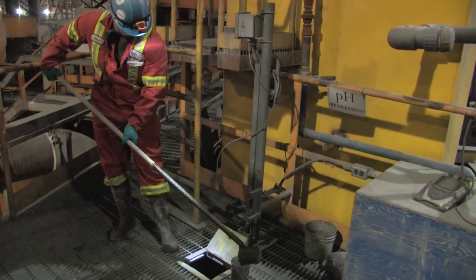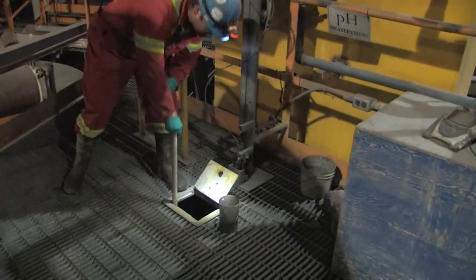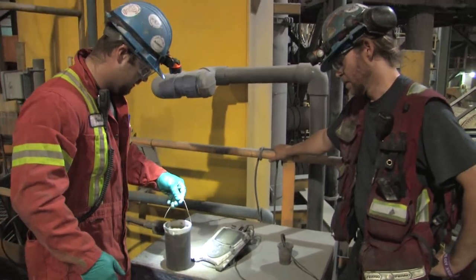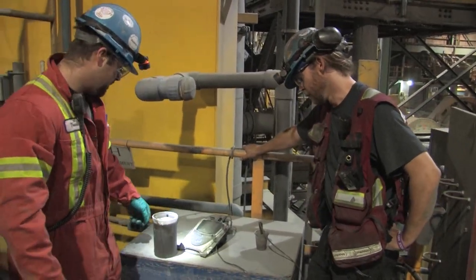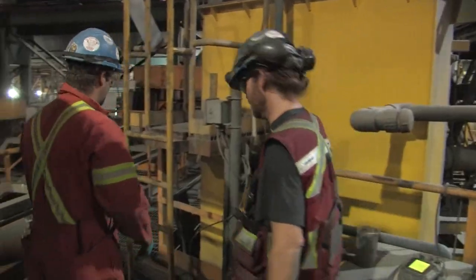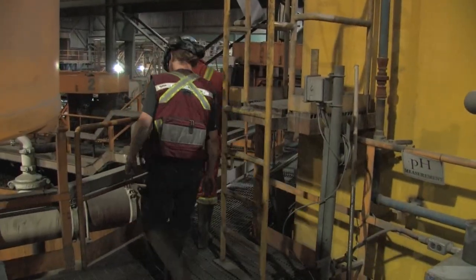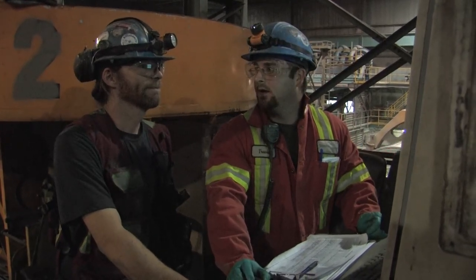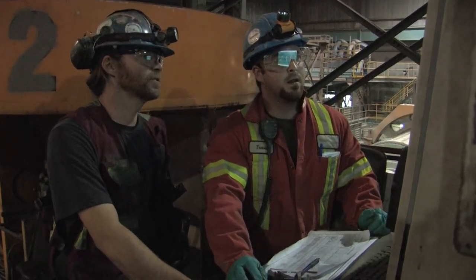I got a crew, about 25 people on my crew, and they all really are good workers — all work really well together. If we have any mechanical issues, we have millwrights and electricians that jump in and help us out with that, and that's basically how we keep it going. I grew up just down the road here in McLeese Lake. I never really actually thought that I would end up working up here. I've been here for about eight and a half years now.